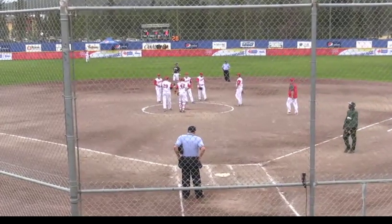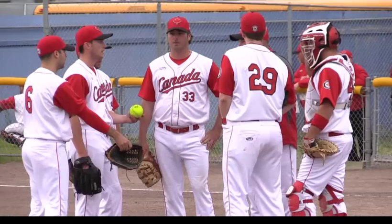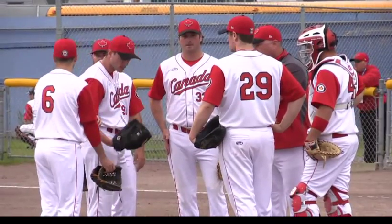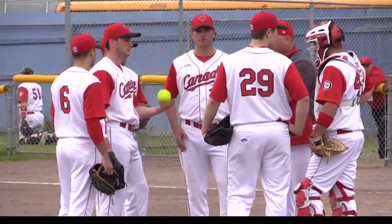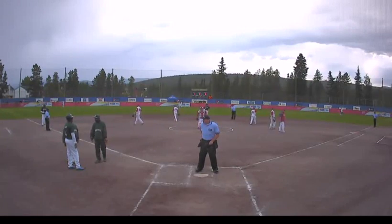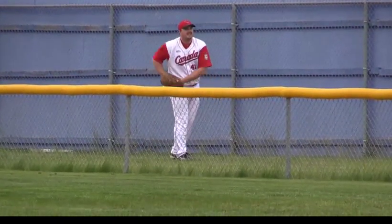And Seklabi Mulakwan will come to the plate, but not before Dean Holine pays a visit to the mound. Again, Dean just probably going out to try and calm him down. A few situations there, Colin got ahead in the count and just gave too much of the plate back to the batter. The way Justin Schofield is warming, Joe, you'd think that probably going to see him here at some point. Yes, they won't wait too long here. Every game is important in this pool play. They're in a real tough pool here, too.